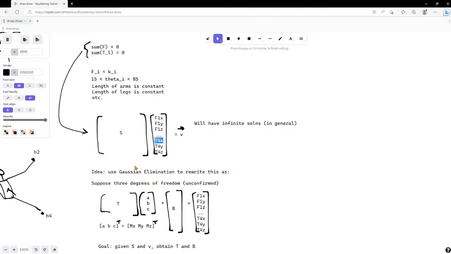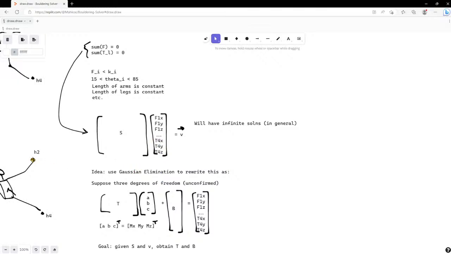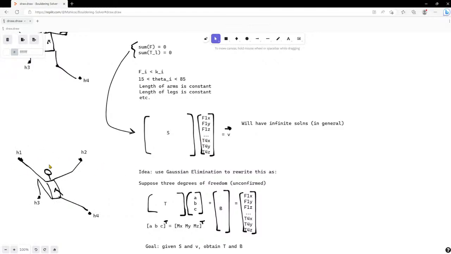I decided to simplify things so that I wouldn't allow holds to apply a torque on the dude. Anyway, the point is, if I want a matrix times a vector to equal another vector, I usually have infinite solutions. Why is that? Because right now the only conditions I'm enforcing are that the sum of forces and the sum of torques equal 0.